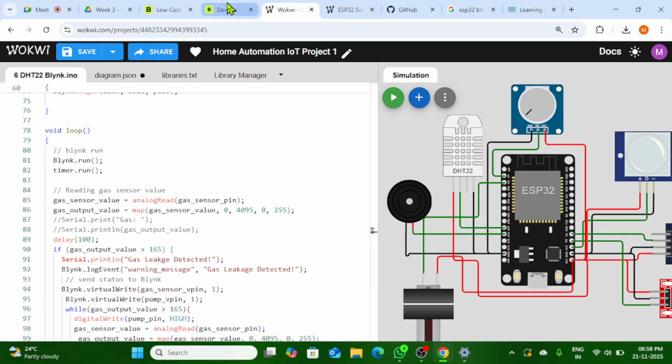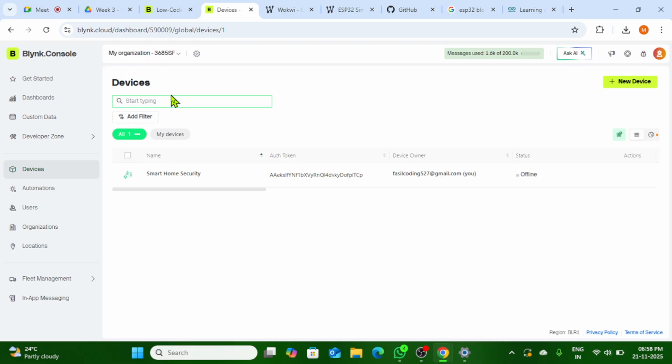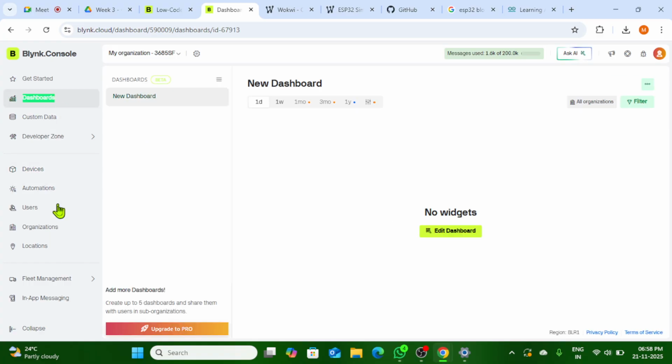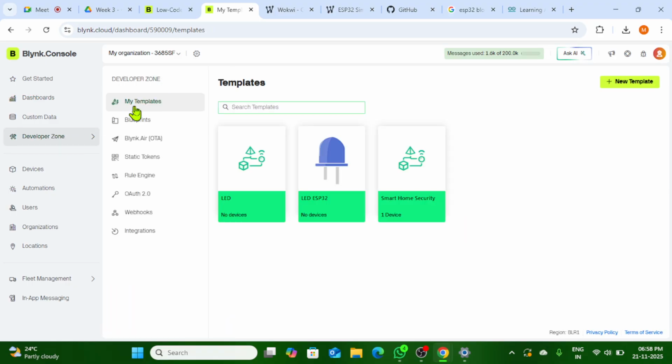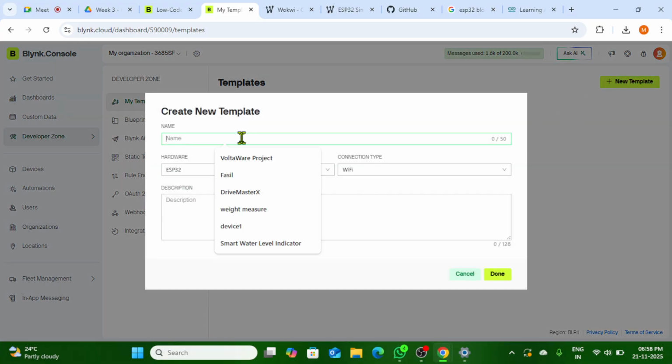So let's open our Blynk. How to create: first of all open your dashboard, or go to the developer zone. In the developer zone go to My Templates and create a new template. Give a name like smart water level indicator or smart home security system, that is what we are developing.